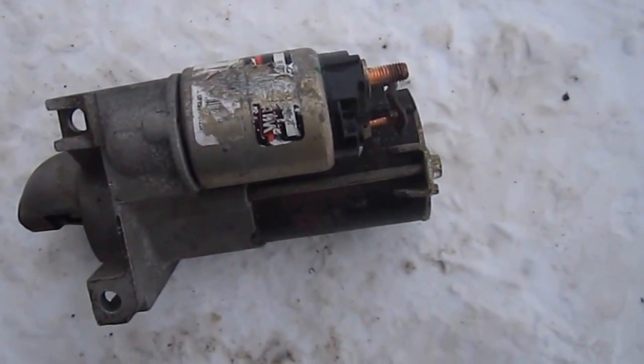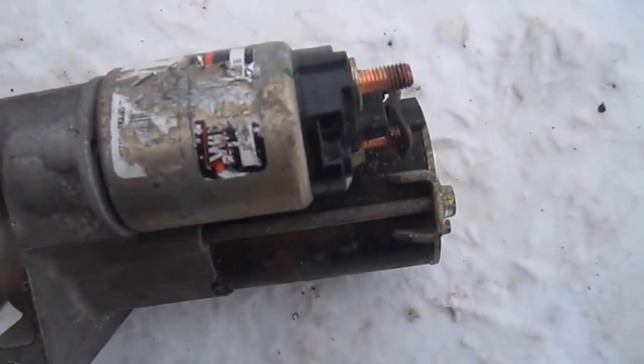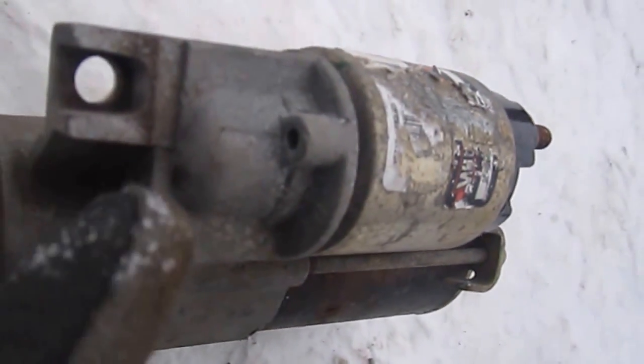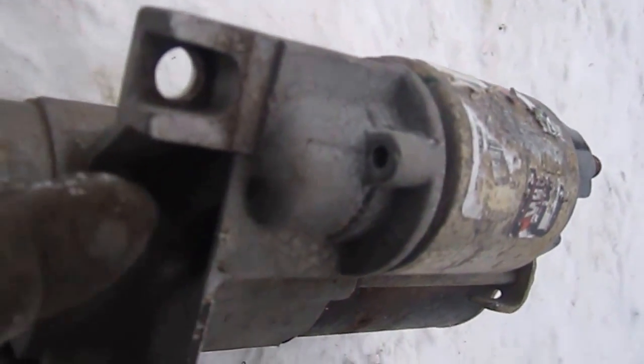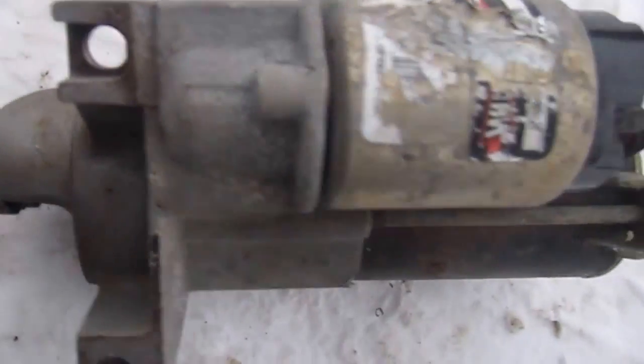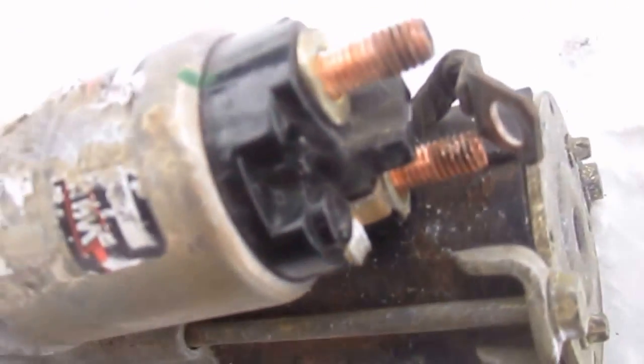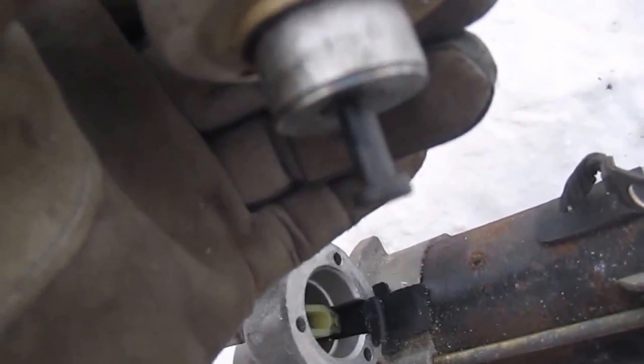Okay, the starter's out and I detected that the solenoid's bad. To replace the solenoid, there are 3 screws back here. One, and there's one inside of here, and there's one inside of here. They need to be removed. Then on the back post you have the wire that's feeding the starter. On the post here you need to undo that nut, which is 13mm. You need to remove that, and then the solenoid will just slide out, and you lift up on the back side here, and there's your solenoid.